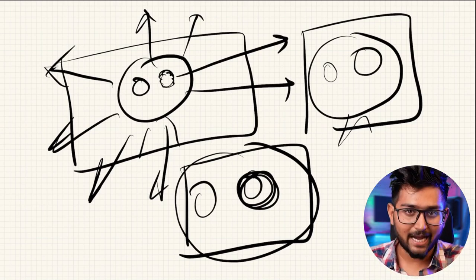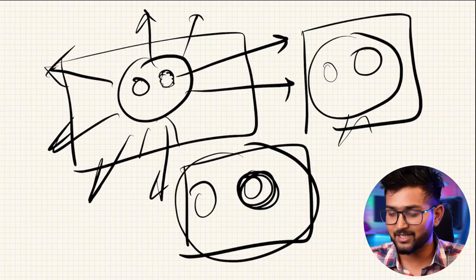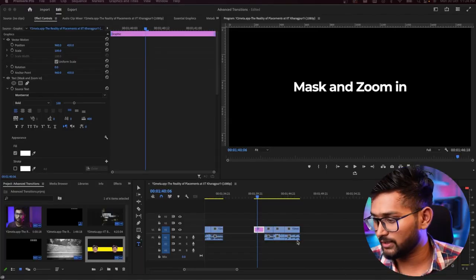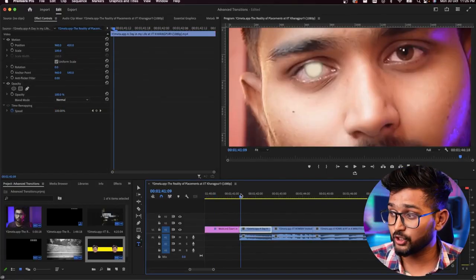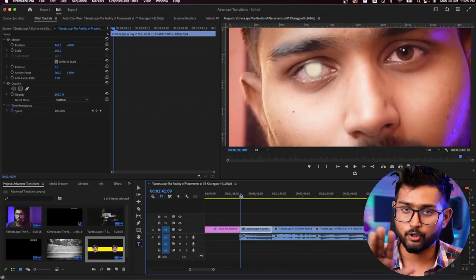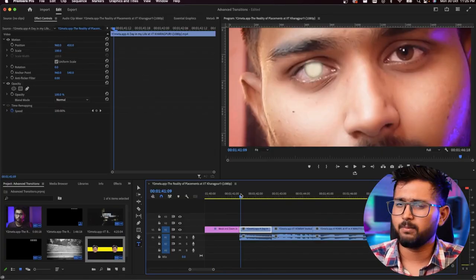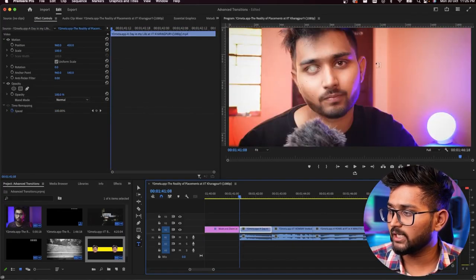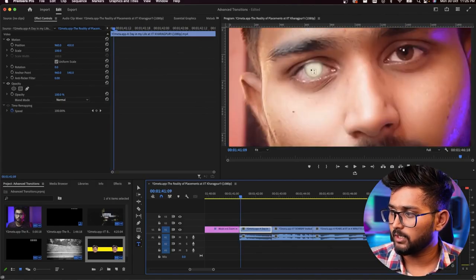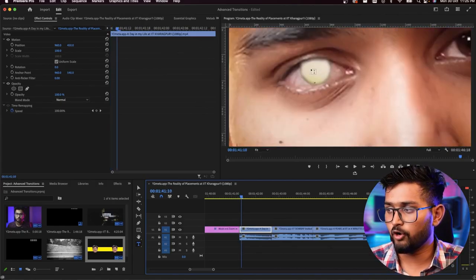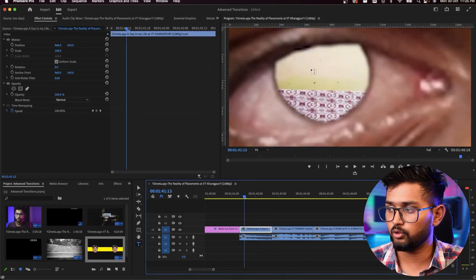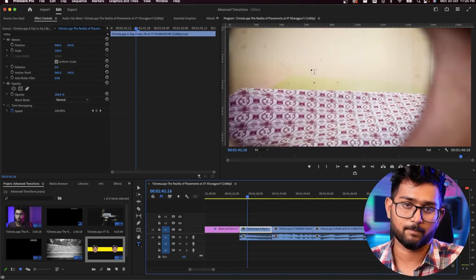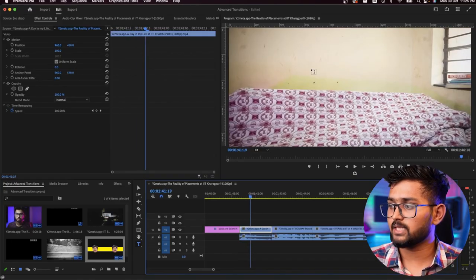So again, I want you to try it out first before we actually break this down in a live class. But if you look at the screen, I'll just show you how this looks, right? Here, as this is YouTube, I don't do this perfectly because I want to save time. I need to optimize the edit for time because people on YouTube don't care that much, right? So here, what I've done is I've initially created a mask on my eye, right? Move forward, I zoomed in a bit. Move forward, zoomed it more. Move forward, zoomed it more. Zoom, zoom, zoom, zoom, zoom. You zoom it until you see the clip in the background, right? So that's how we have this effect.